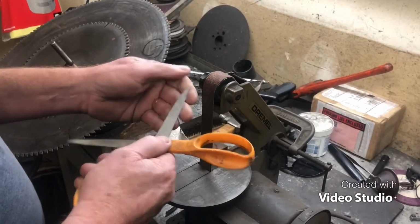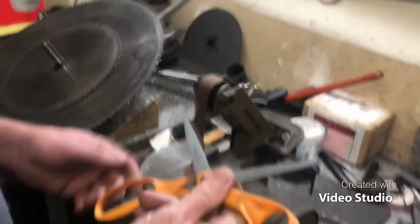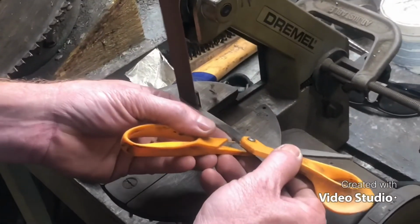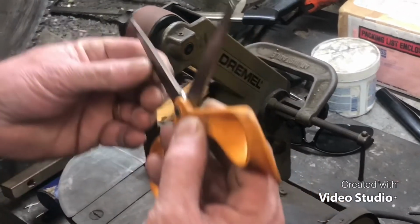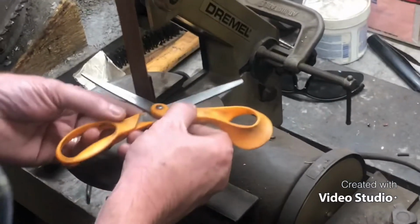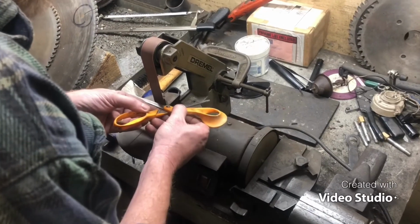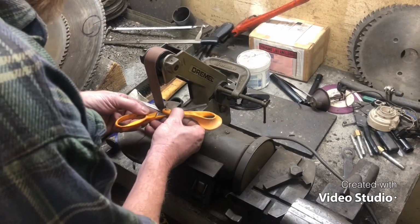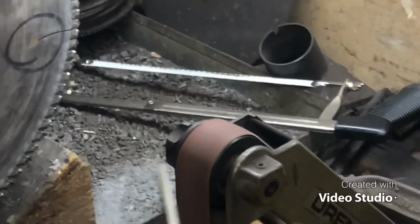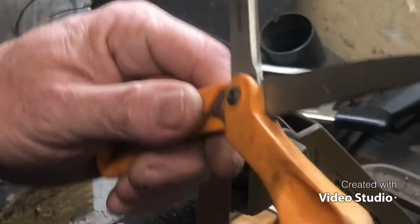I ain't cleaned them or nothing. They're sticky out here, but they are closing pretty good. So 120 grit sand. We're just gonna try to match this as close as we can. See where we're at. Oh, we're close. See where everybody been using them right out there on the tip. Uh-oh. We got a burr all the way out, and we got a Japanese scissor thing going on here. Huh. Wonder how we could do that with a belt sander.